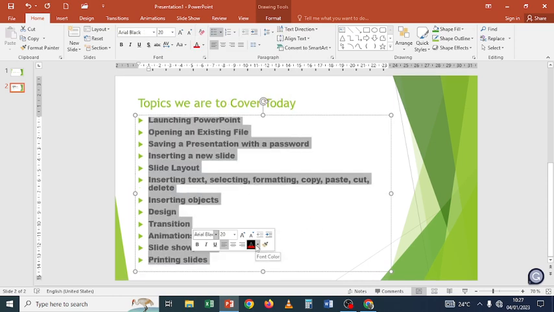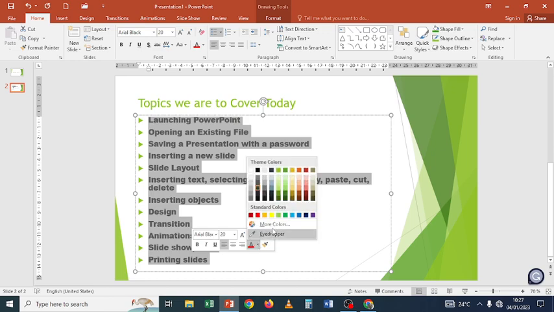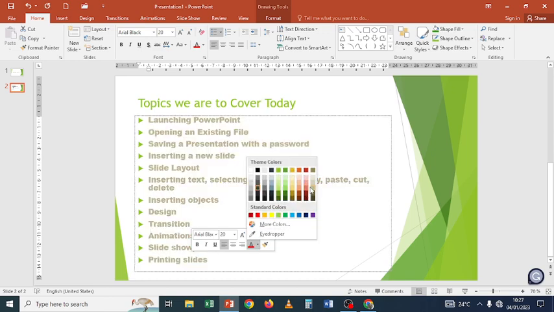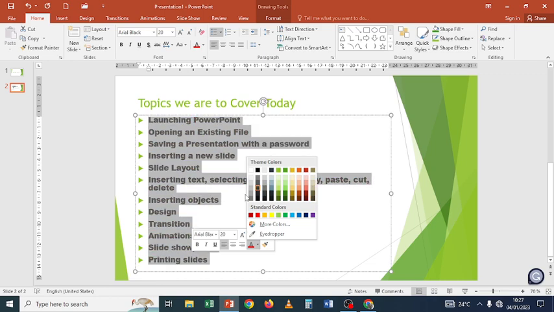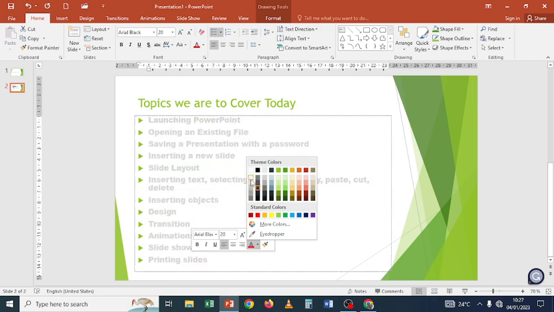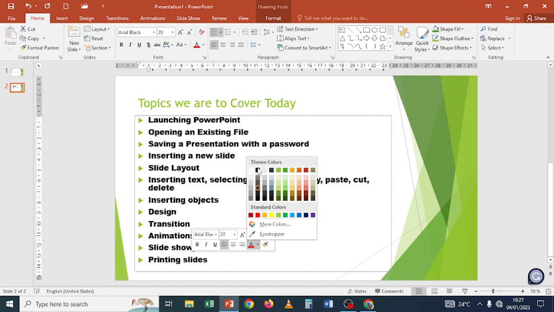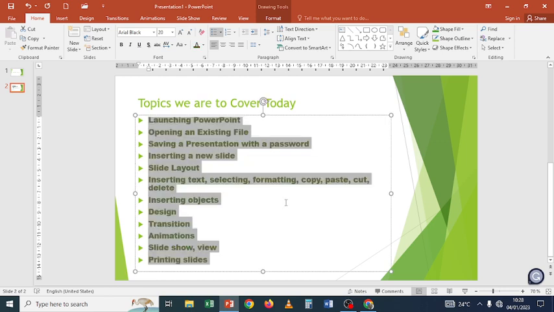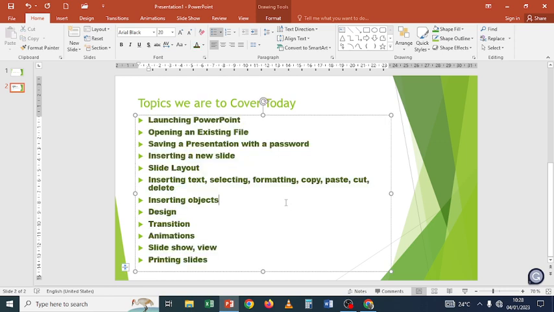If you need, you can even change the font color of the font. All that is done all from there. Yes, you can change the font color. Yes, let me use that. Use which one? Let me use that darker green. So that is now font color.